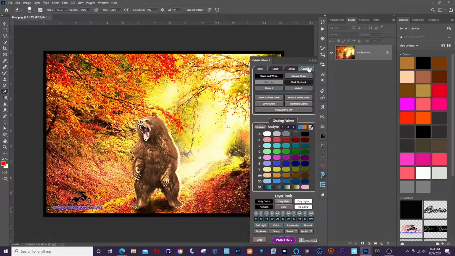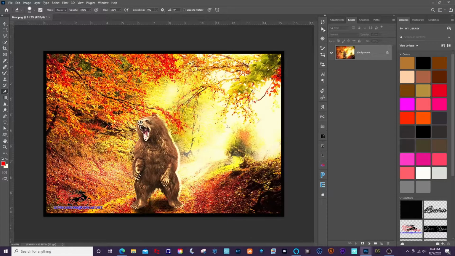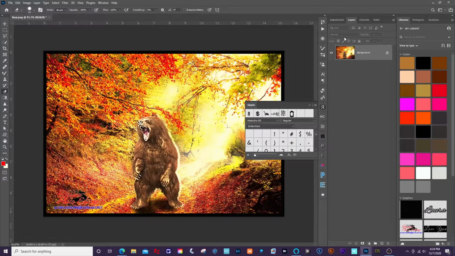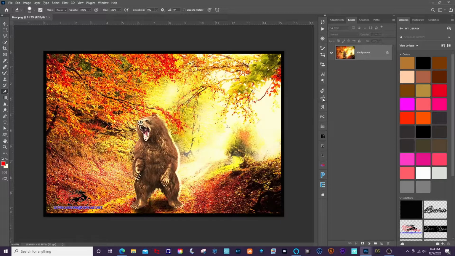If you ever mess up your panels and get something out here like this, you wonder, what am I going to do now? In Photoshop I mess up like this sometimes. All you got to do is come up here. See the check mark on Alvin's Workspace, so that's what I'm in. I come down here where it says Reset Alvin's Workspace and click on that, and it goes right back where it was. You can do it with any of these.